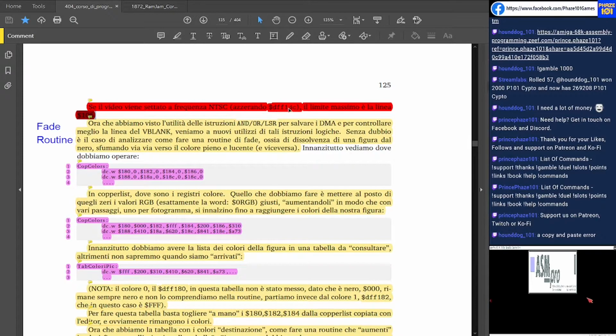Sorry, I said before that the limit is 1DC, but actually 1DC is the register, and the limit is 106. So we learned how to wait for a particular raster line properly.